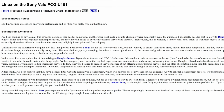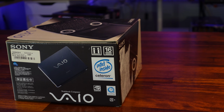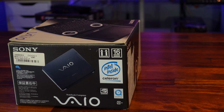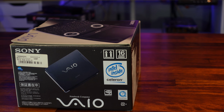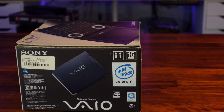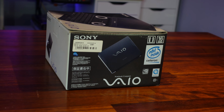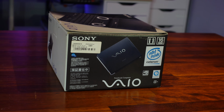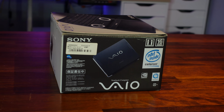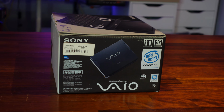mine. I kept my original for around 18 months until I could A. afford something a little better, and B. no longer needed ultra portability due to a role at work with less travel involved. Now clearly I had bought it just for its physical attributes. Even by 2006 the specs on this thing were already starting to age quite poorly.